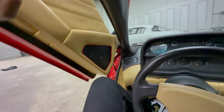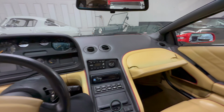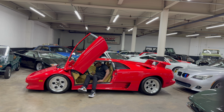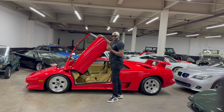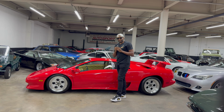When Audi got involved, the quality of the materials became German and they slowly started to improve. Everything seems very, very antiquated in comparison to the modern Lamborghinis that you sit in today. As I carefully get out, you just come to realize that these cars are not built for very tall individuals. But I get out as best as I can and I close the door.